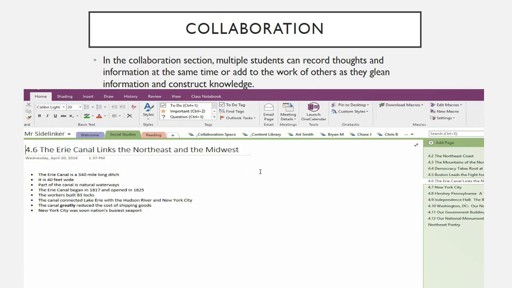As the groups were finishing up their note taking, it was fun to see them look up at the screen and see what other groups had recorded as important information and continue to have discussions about what other groups did. And it was great just to hear them discussing the content and rehearsing the information.